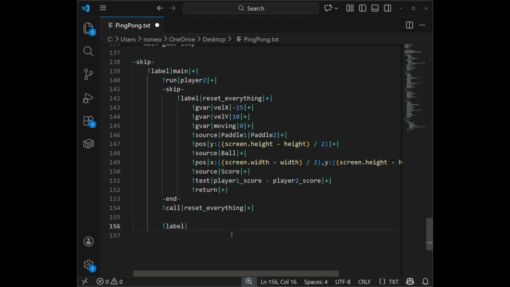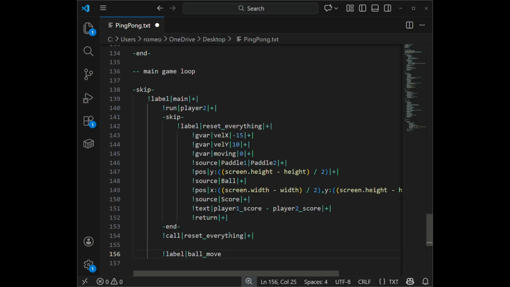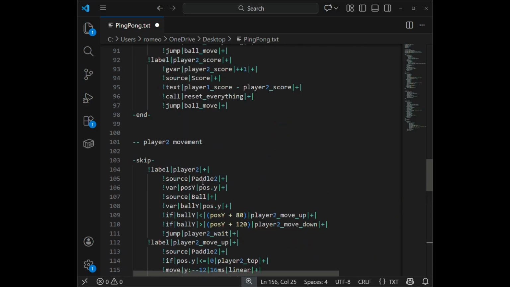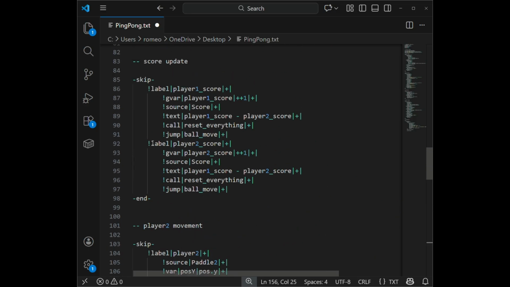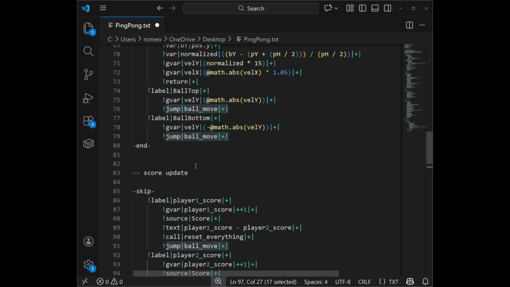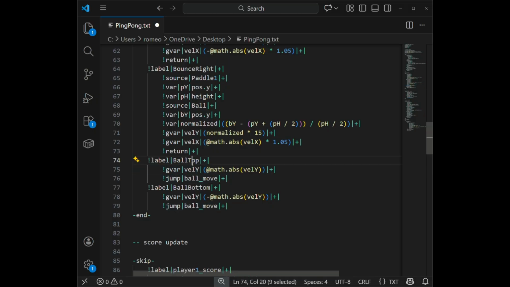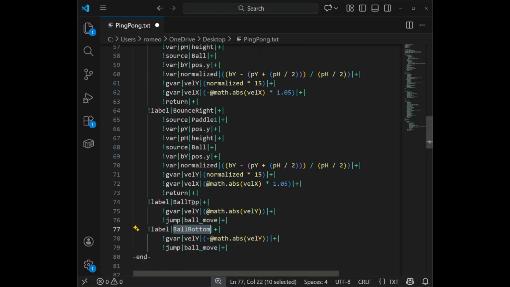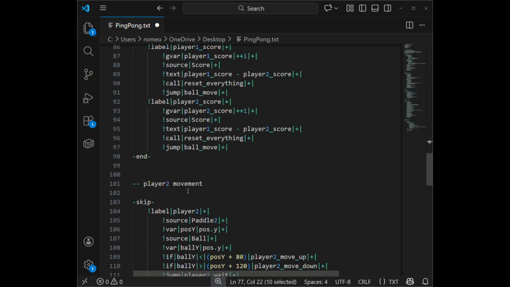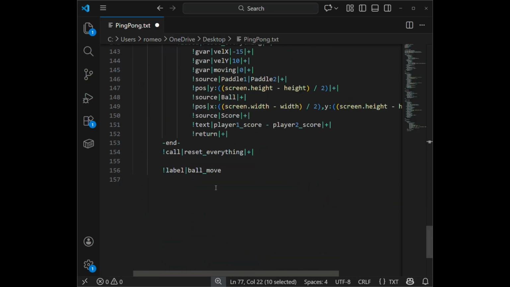So this is going to be the loop, which is going to be the ball move label. This is where this ball move is being executed by like the paddle here. So whenever the player scores a goal, it calls ball move. That's when the game has started, of course. And then same thing here, when the ball touches the top, it calls ball move, and it also calls ball move over here when it touches the bottom. So that's why we need this. This is like the main loop of the ball itself, like how the ball moves and all that. All right, so let's go ahead and implement that.